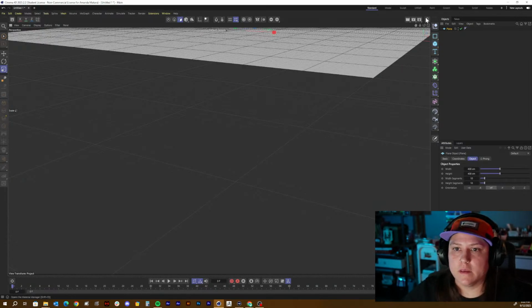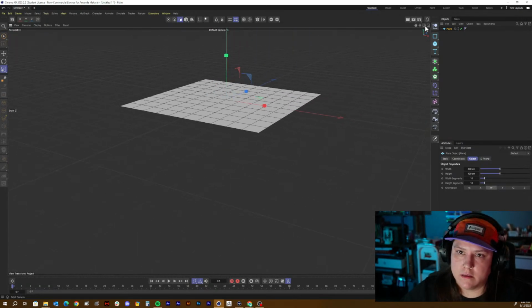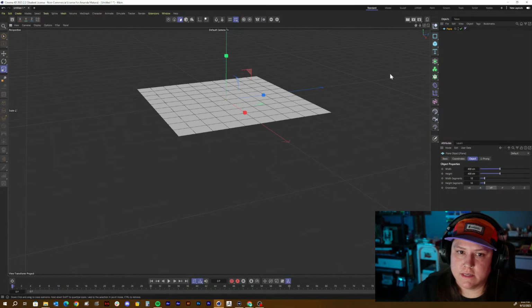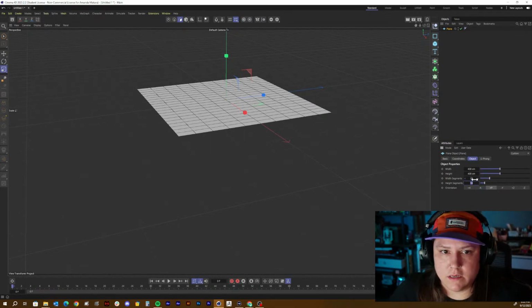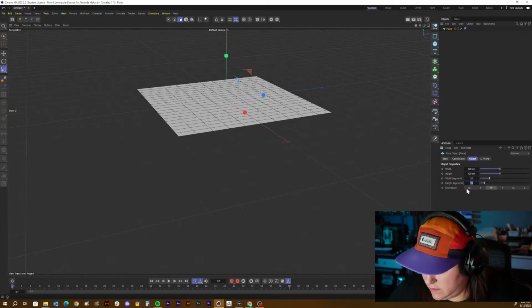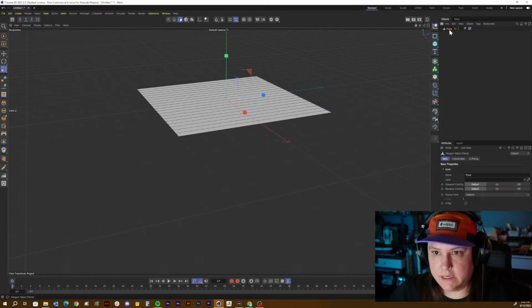Plane. Let's bring our camera back. It looks like there's extra segments here because there are. Let's just increase this one to 20 and 1, and then make this editable.